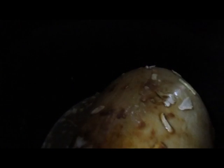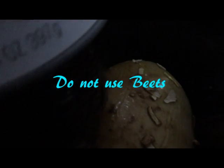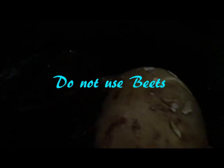Okay. Make sure it's cranberries, not beets. Yes, one year my husband was trying to help and he was in a rush and he put in a can of beets. Let me tell you, beets in this recipe is not good.